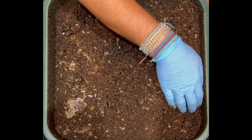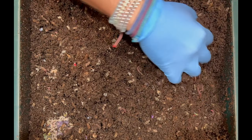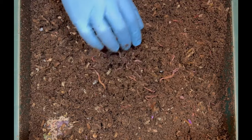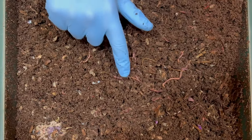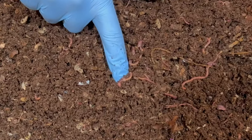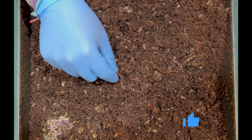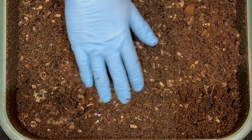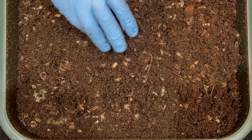Over here was the lemon — the lemon was completely gone, anything that was over here was completely gone. But as you can see, the worms don't mind; they are all throughout it. Really chunky worms — this one right here you can see its clitellum really well, and this one too. Just lots of good fat healthy worms. Let's go ahead and check on that scoby which was right here and see if it completely disappeared.